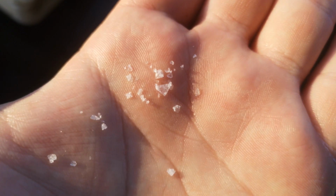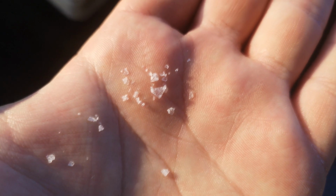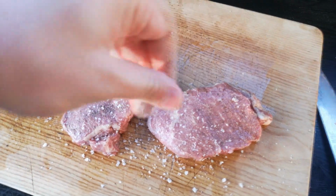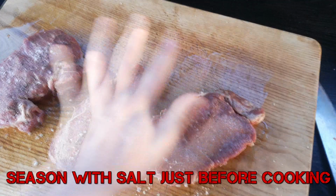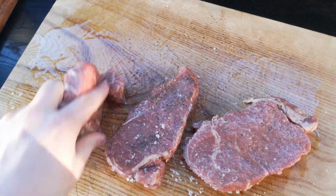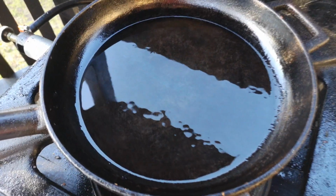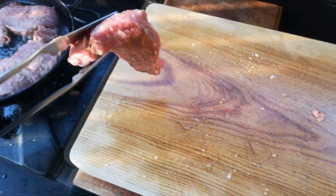Now for the salt. I use flake salt since it gives a nicer sear, but any salt is fine. Give your steaks a generous amount of salt just before putting them in the pan, otherwise they'll get dry. The flavor the salt gives, oh man. Wrinkles in the oil and light smoke coming out, the pan is ready for the steaks.